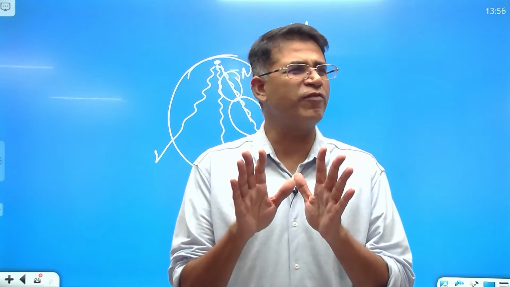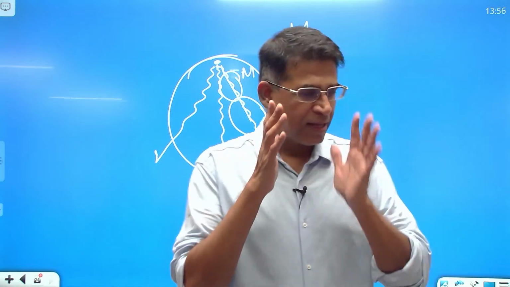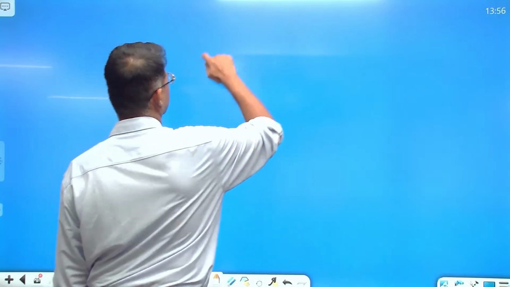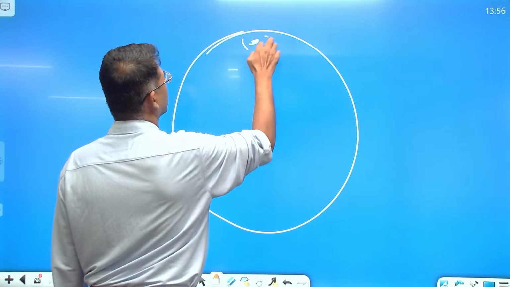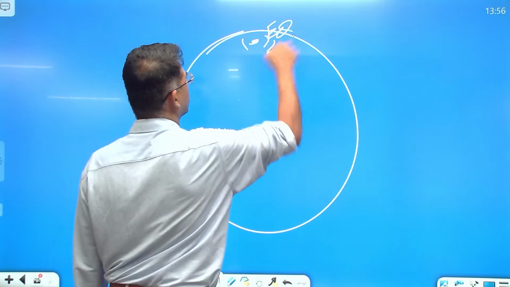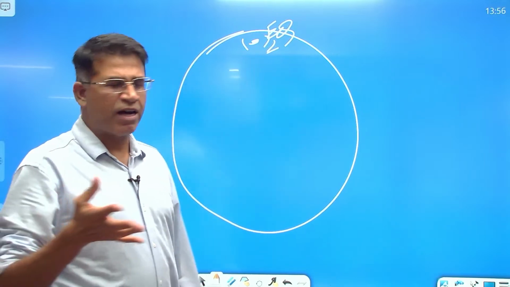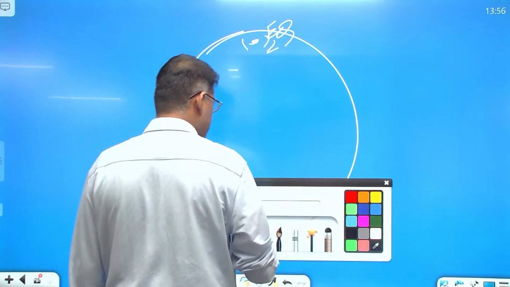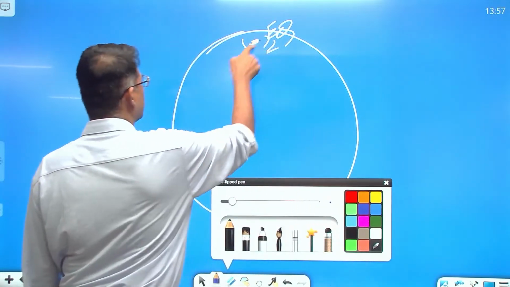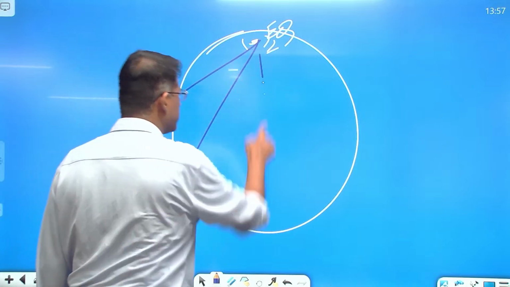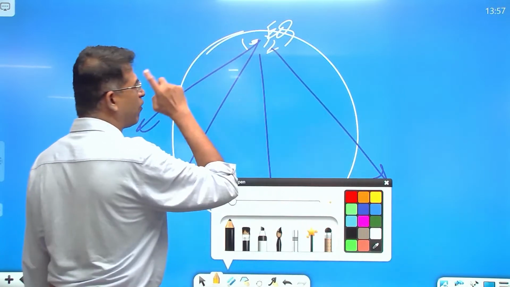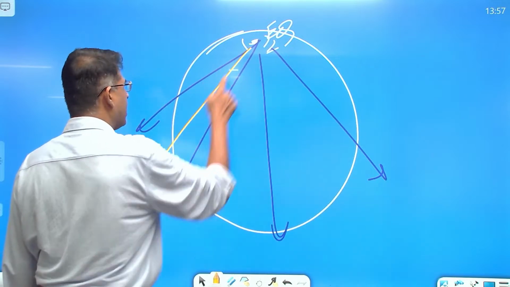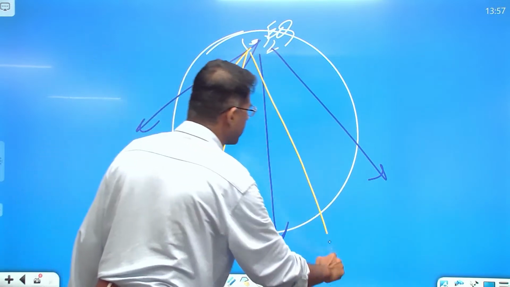I hope this is fine, all of you. I repeat, there is Earth. There is some location where we have an earthquake. Because of the earthquake, there are different types of energy coming out. There are radiation energies coming out. And then there is a special type of energy which we call mechanical waves.